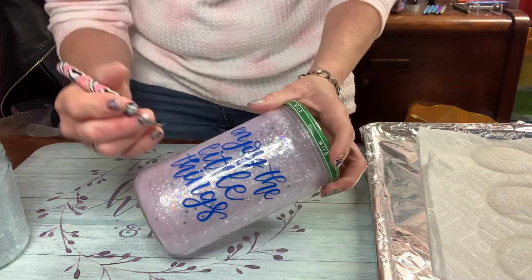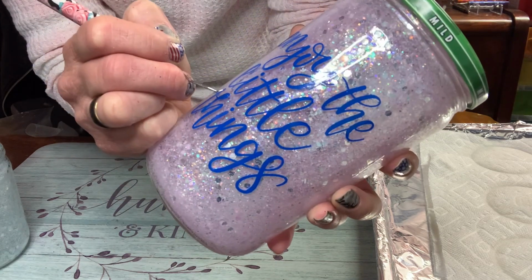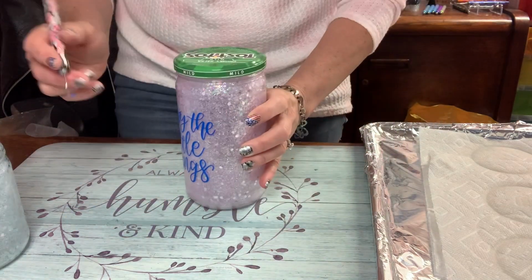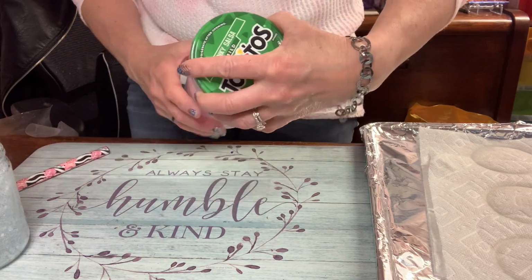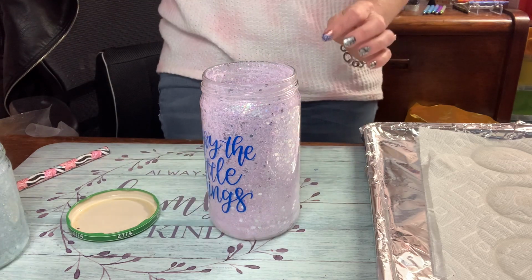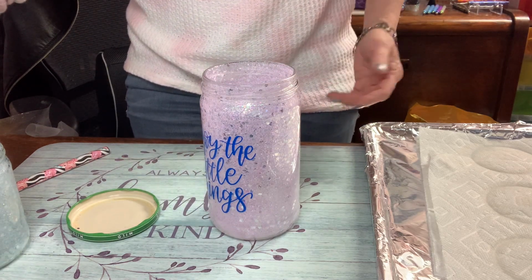Now I've got to weed this little thingy on here, this little H. That was so much easier to do while it was on the jar than to try to do it on the paper. All right, so I'm gonna be back to show you how I did the lid. And then we'll pretty much be wrapping this up.